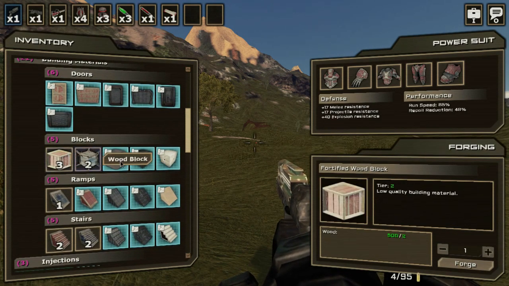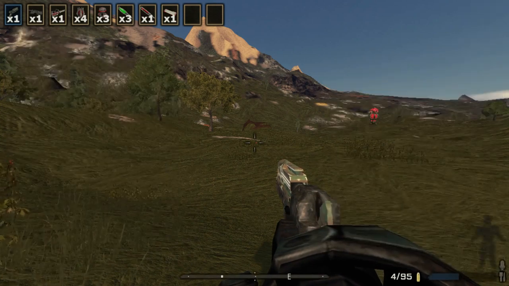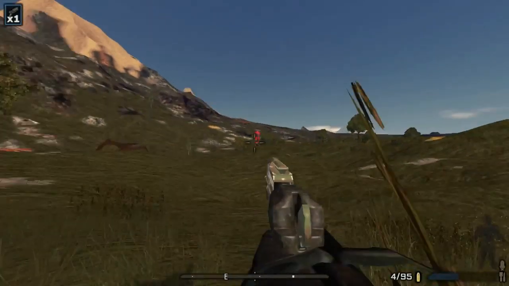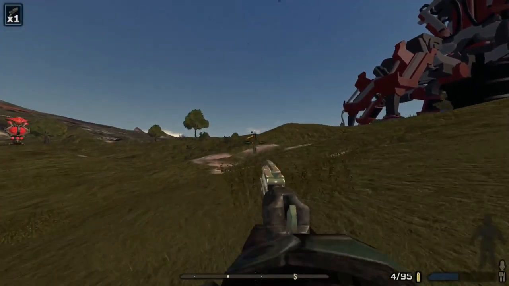And then there's these doors and stuff. Look at that iron door, forging terminal. Got garage door, a fortified door. That's cool. Fortified blocks. I think this is what we're using to build initially. Then we have iron blocks, steel blocks, cement blocks.